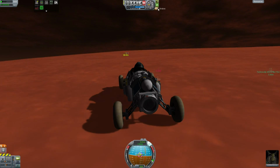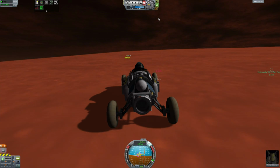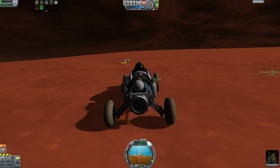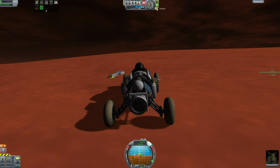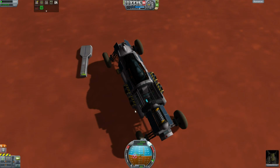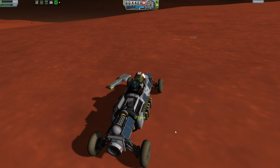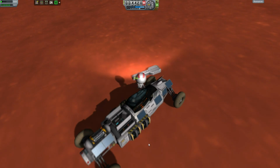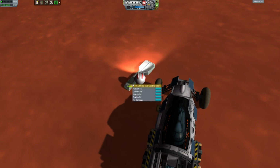Okay, so we're getting close to the target here. What is this? Well, it looks like a flat piece of... Ooh, I think this is some of the undercarriage. Wait a second. If this is the undercarriage of the plane as it crashed, why is it not deployed? That's interesting. I wonder if B9 automatically folds it away. Perhaps there's some failsafe mechanism.